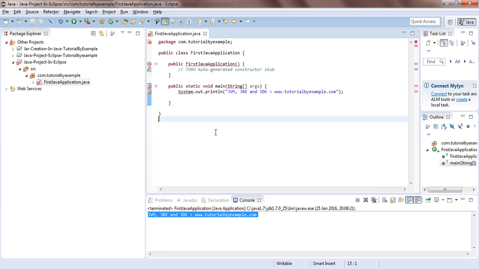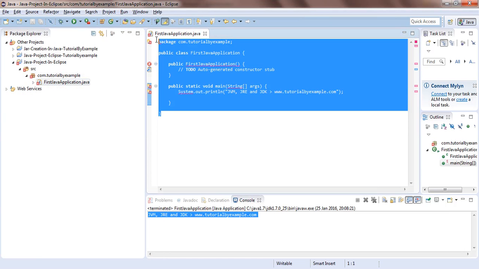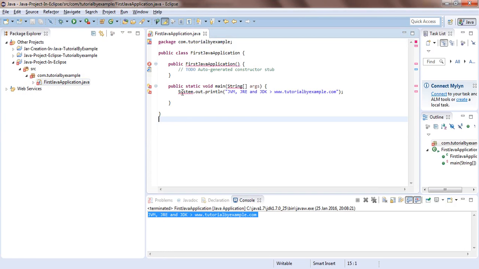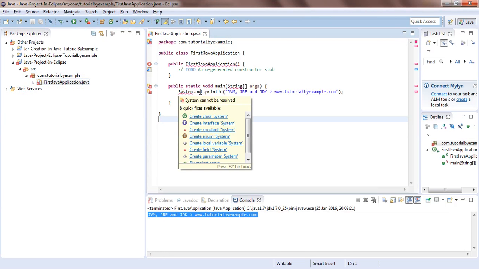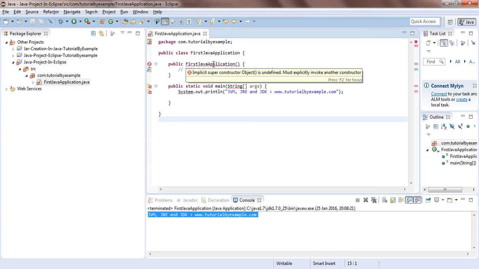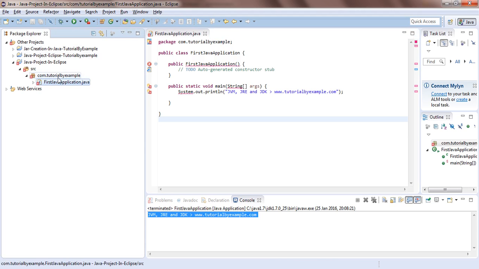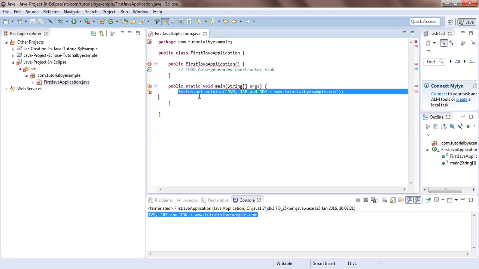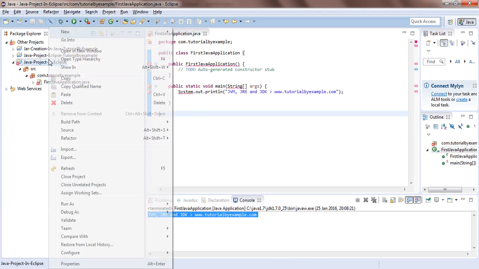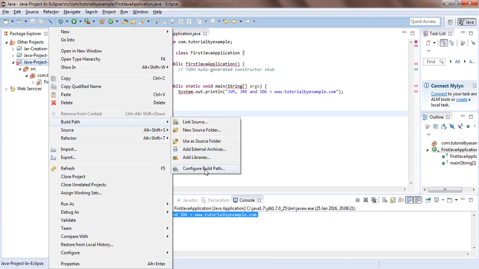The JRE is required for compiling, because now it is unable to find System.out.println, the name of the Java class, the name of the package, or String. These are the things we are unable to find at runtime. So whatever JRE was there earlier had some libraries that we are referring to for these classes. So again I'll edit it and we'll see from where it is referring.